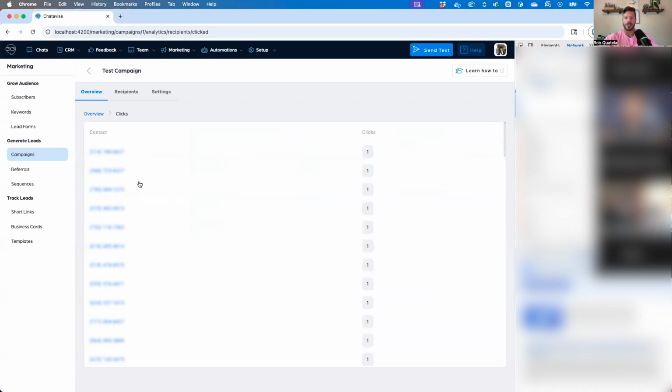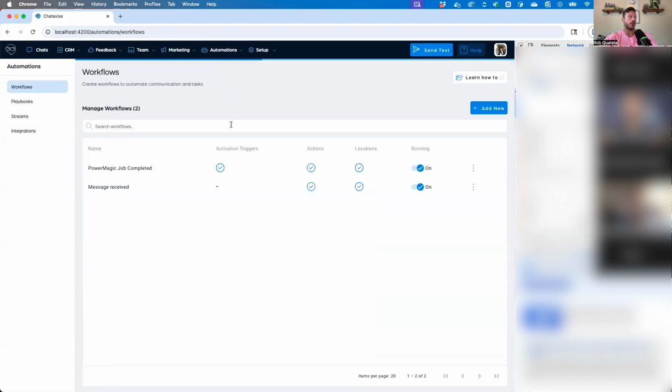So this is where it's kind of cool, because you can use this to determine, okay, who can I now message one-on-one because they clicked it, or who can I now throw into a workflow, for example.